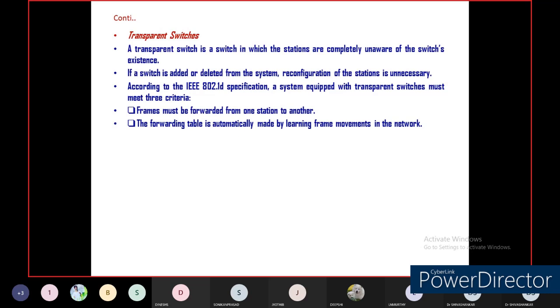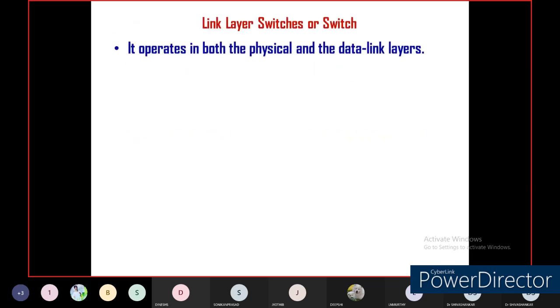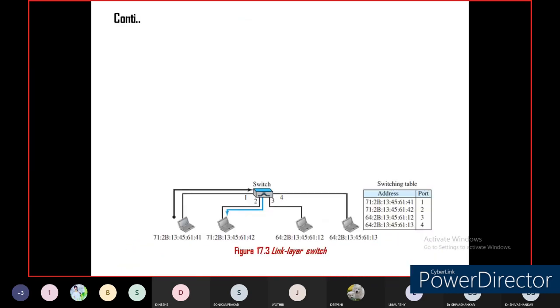Dear students, the table is what we discussed in the previous class on switches. For example, see here in this diagram. The switching table is just a table which updates all the information when data is sent and received between two computer systems, right?